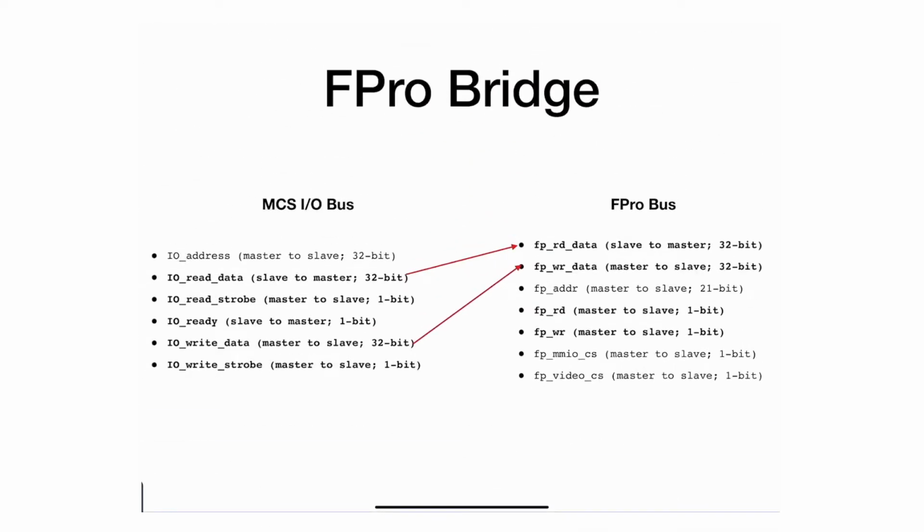So what's left, look at this here. I highlighted basically everything in bold, the ones that we figured out. We figured out all of these in here. What's left is actually the address. The address coming out of the microcontroller is actually 32-bit, but the address we care about is actually 21-bit. Remember, this is 32-bit for byte, and this is 21-bit for word, which actually is 32-bit each, okay? So we need to figure out what to do with this particular IO address.